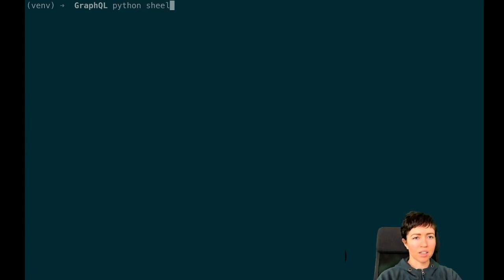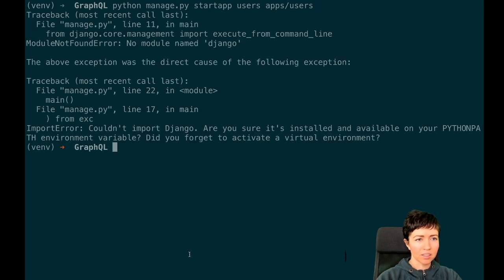Let me actually, oops. Oh wait, pyenv. Let me change to a different version. I think I have it installed in a different version. I know I was doing a project in 3.7.9. So let's see. Oh yeah, it can't find Django. So let me just do a poetry add Django real quick.